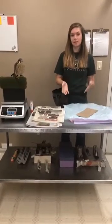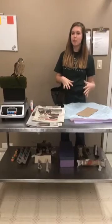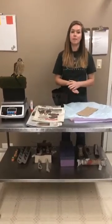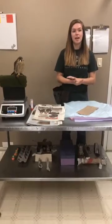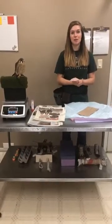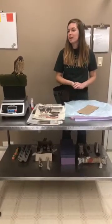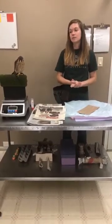Enrichment doesn't have to be a physical object either though. Enrichment can be taking birds for a walk, or as some of you may have watched, we did an episode with Bishi on her playground, and that's always a lot of fun. That's a great enrichment activity. And even just being in this room is enriching for Belle.